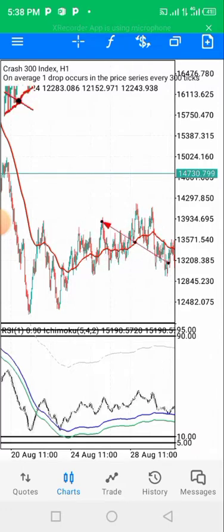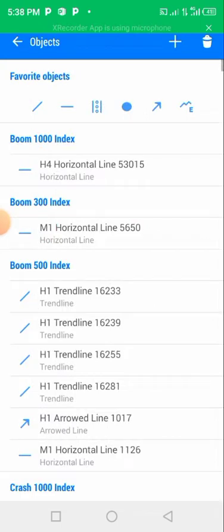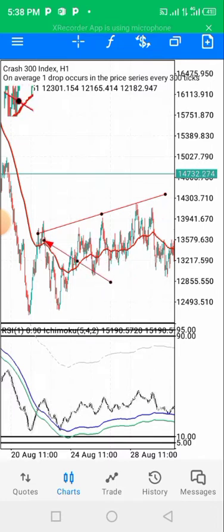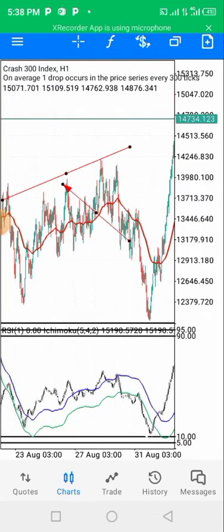So you can see that from the trend now, if you're trying to draw a trend line here, you will see that it's actually moving up like this. That makes it an uptrend, okay guys, because we have a high here, and we have a higher high which is higher than this previous one, and we have another higher high which is higher than the previous one. So that makes it an uptrend.